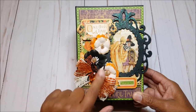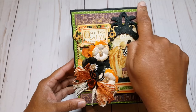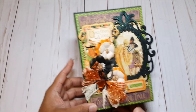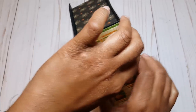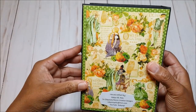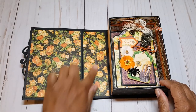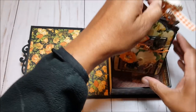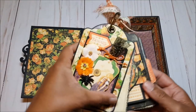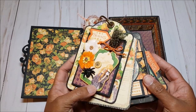There's also an orange gingham, some lace, and I finished it off with this amber spider. I used my Bowdabra to make this really fun bow with three different elements. The album measures 5x7, this is the spine, and this is the back. On the inside, we have this large panel which you can use for a photo, and then inside we have this box with all of our tags. I'm going to review each of these tags in full detail.